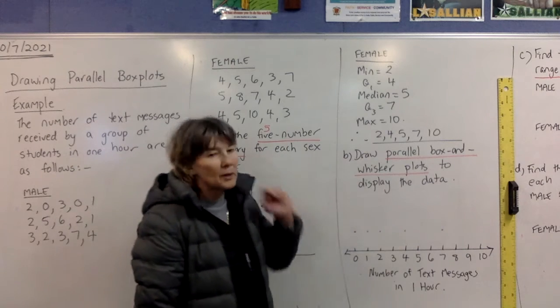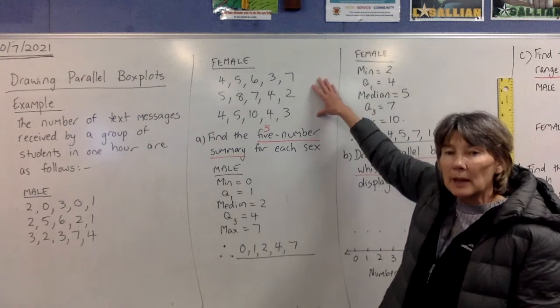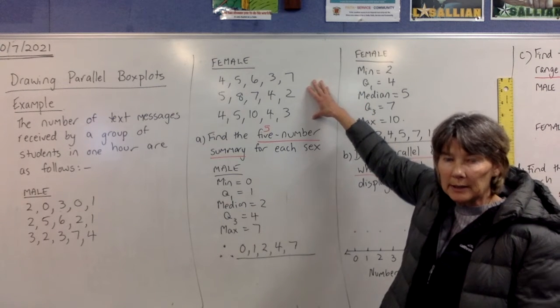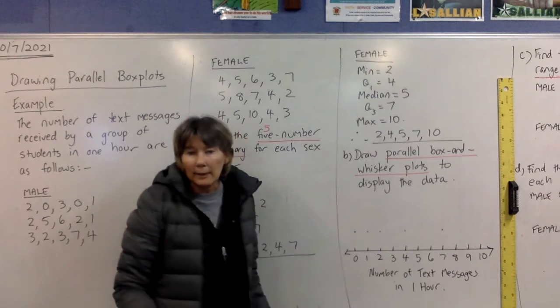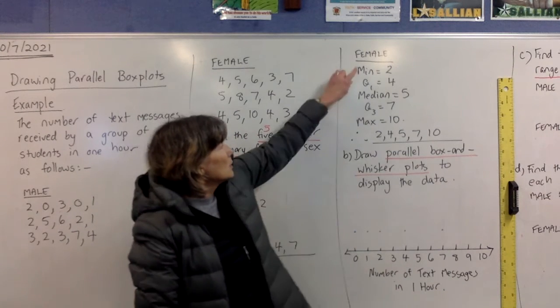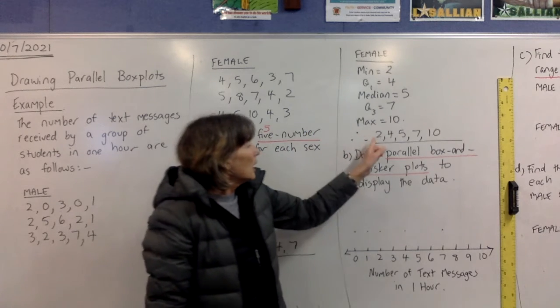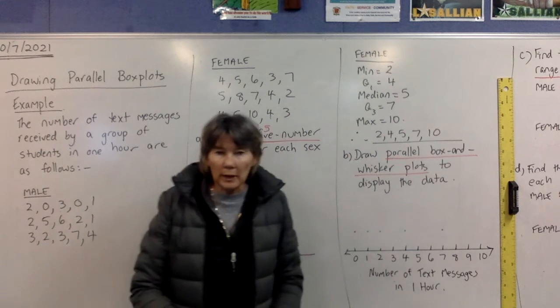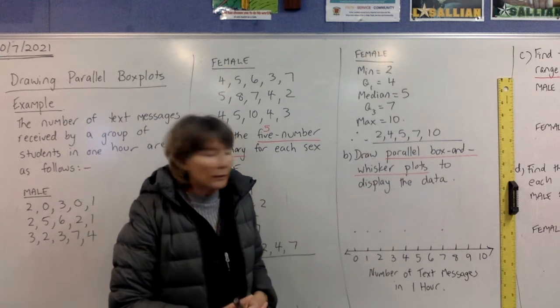Again, you're going to do the same thing for the females. You're going to take the list of females up here and put all those in your calculator statistics mode, and then again do shift 1, 5 for min-max and find each of these 5 things for the females and then write them in increasing order. So that's already been done last lesson, so we've got those already done on the board.